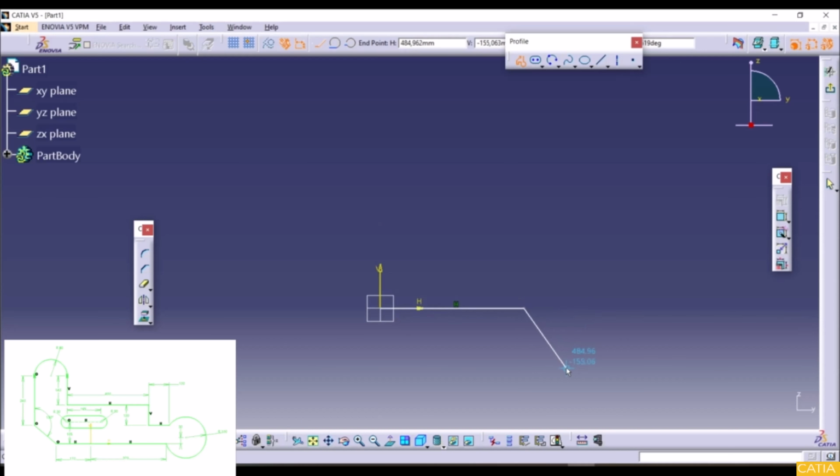And now we have to switch to the arc, but we won't switch to the tangent arc. We're going to switch here to the 3-point arc, like this. Let's select here a point, and let's select here the third point, somewhere here, like this. Now we can go here with a horizontal line, then we have a vertical line, again we have a horizontal line. Let's go here to the left side of the y-axis. Now we have a vertical line here again.